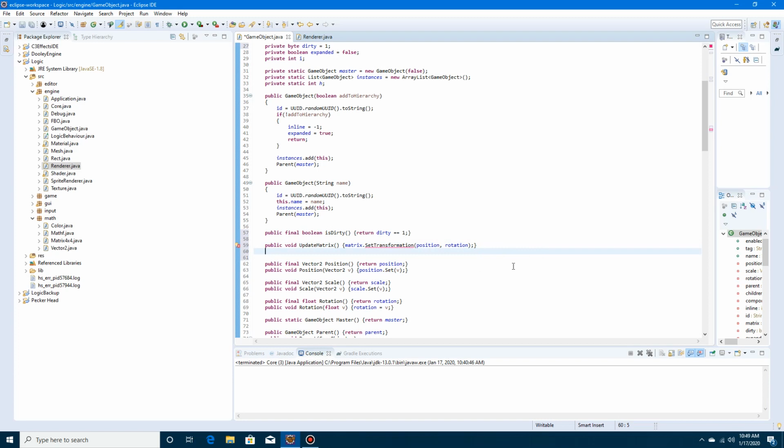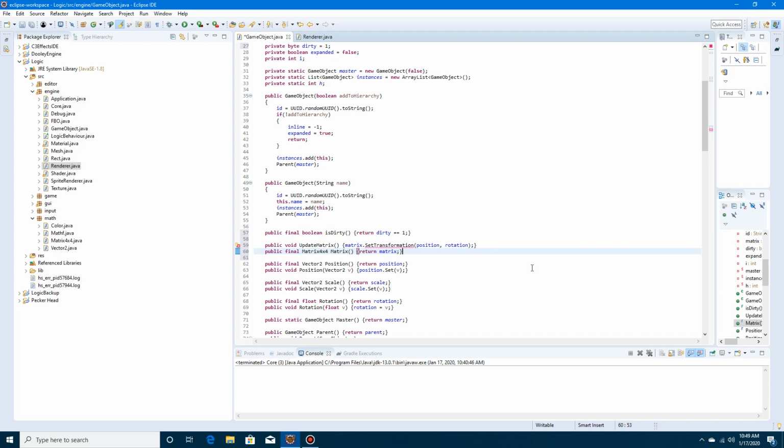All right, now our next method is the ability to get the matrix. So it's going to be a final Matrix4f. Just call it getMatrix. And all it's going to do is just return matrix. And that's it.